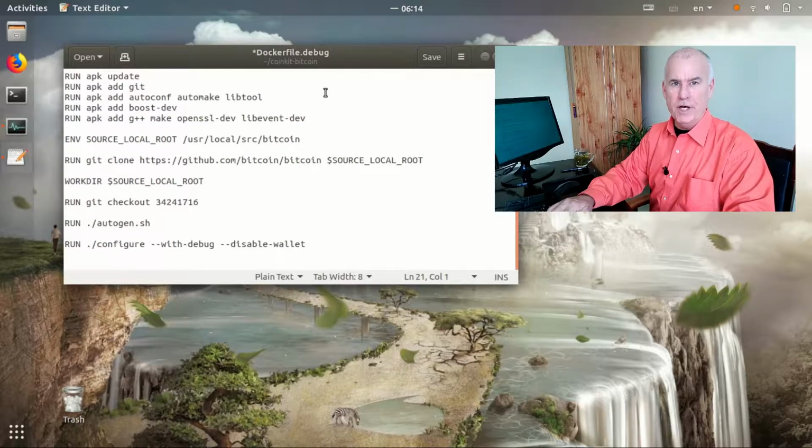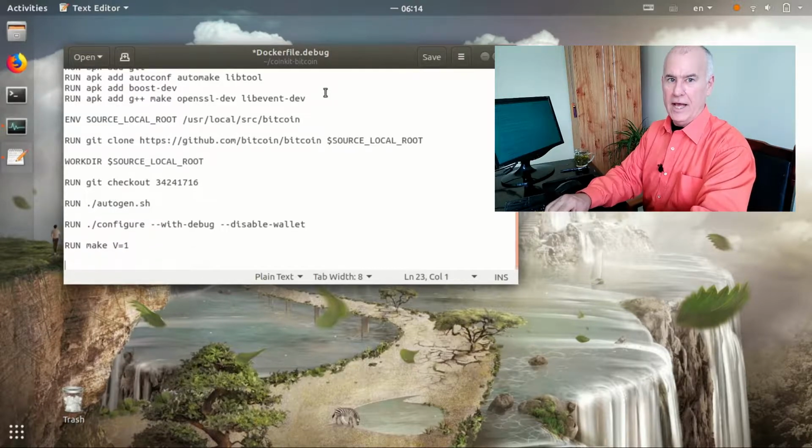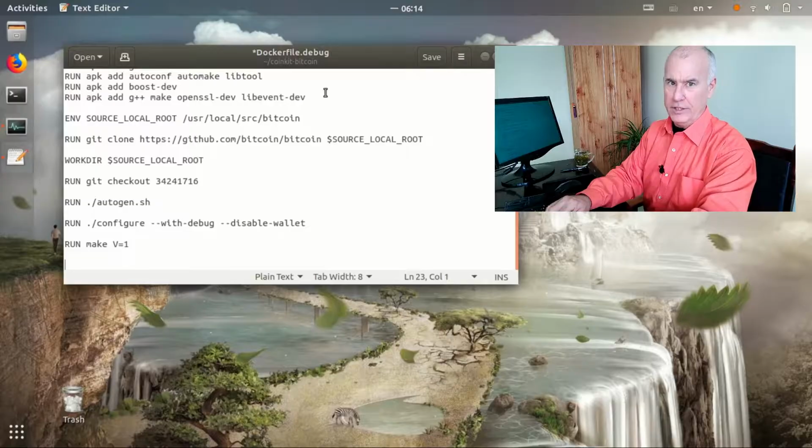The with-debug flag configures the build to build the executables with debug information, but without optimization. And, as with our prior example, we disable wallet functionality because we don't want to get distracted by that right now. And now it's make time. Recall that V=1 adds extra verbose output.